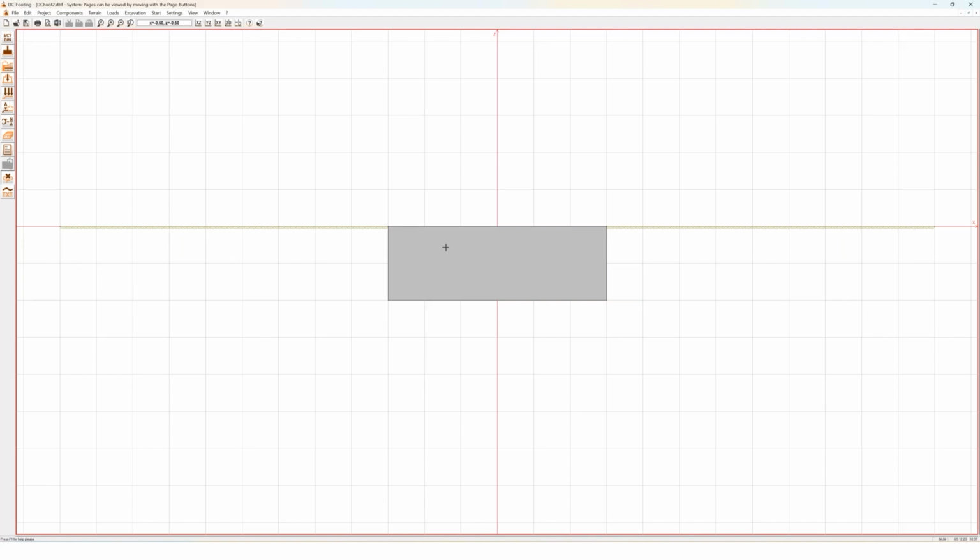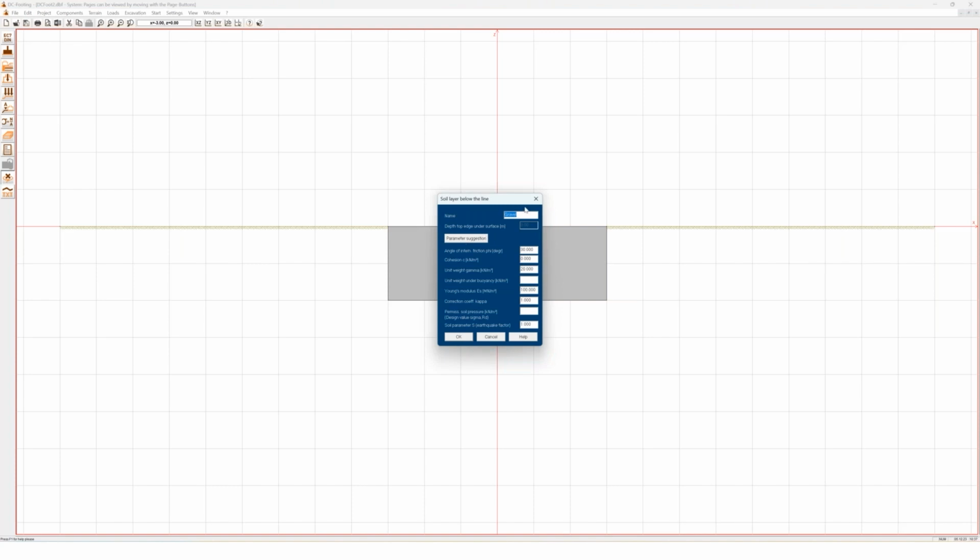We can have multiple horizontal soil layers, and the first one is a loose soil. So we double click here in the first layer, and we want to have a loose sand, which is here. And we use the parameters adjustments here, so the parameters are filled out automatically from the symbol editor. And this is the first one.